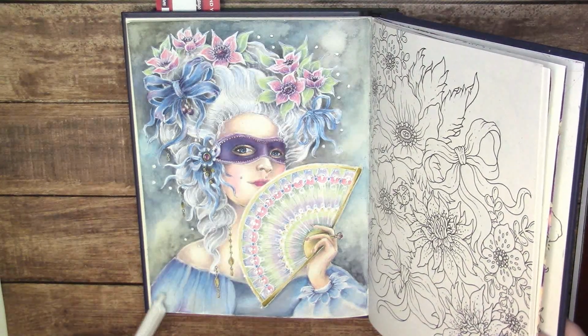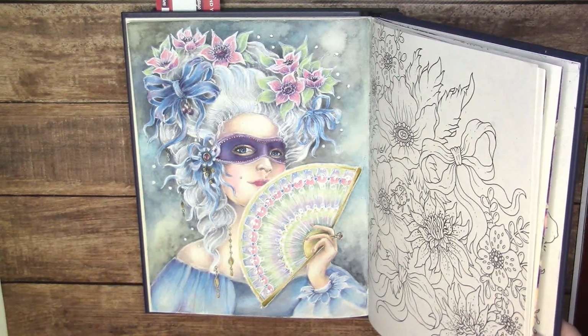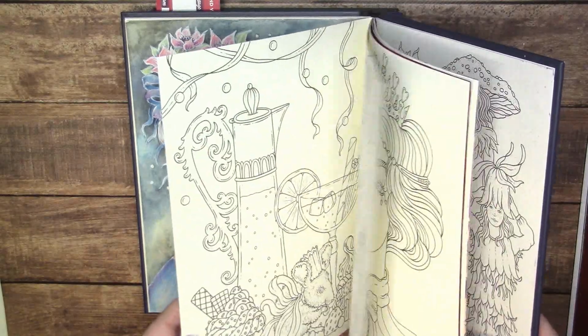And I think that I added part of her dress because she was partly hanging in the air. Anyway, I'm quite proud of this portrait. It turned out exactly like I imagined it.